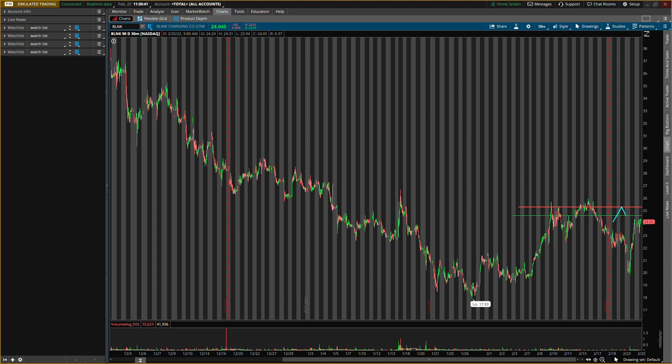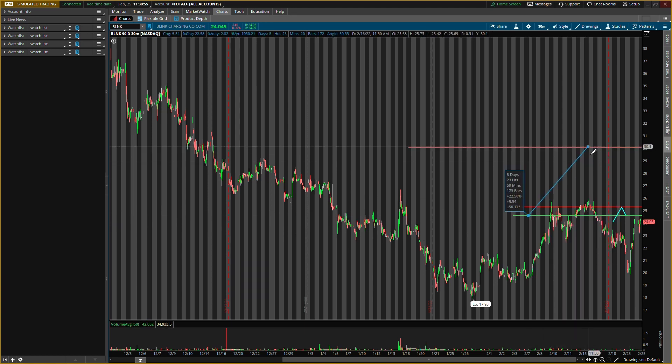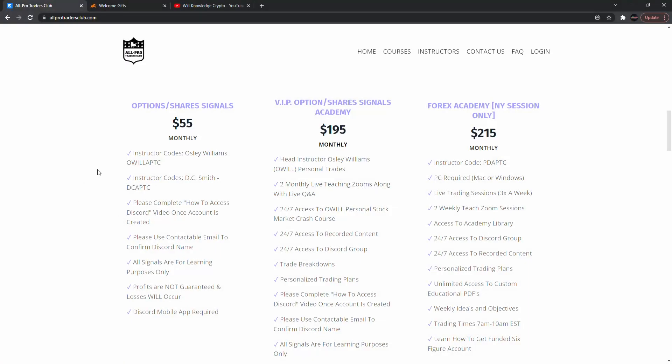Where I'll be looking to exit — I really want to hold these a little bit longer, probably to around $30, so that would be a nice potential gain out of Blink Charging, about a 22% gain. I like this one a lot, as long as we can get that resistance to create some selling pressure and then come back down to the buying area. That's what I want to happen here — if we can get that, I think that would be a nice high-probability play.